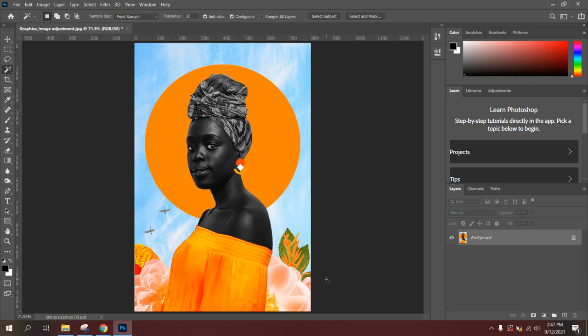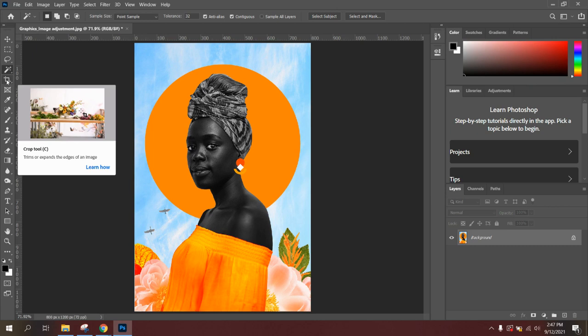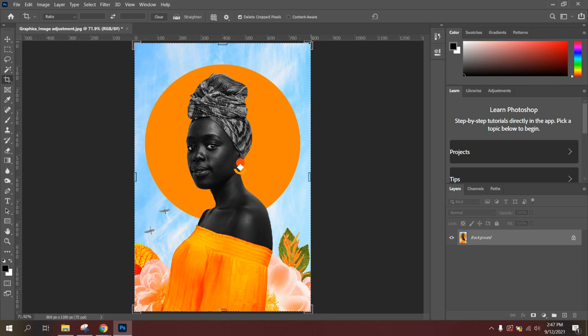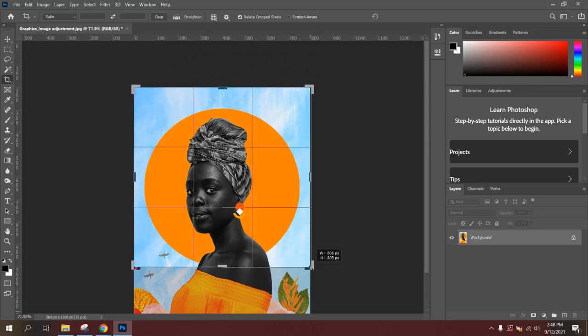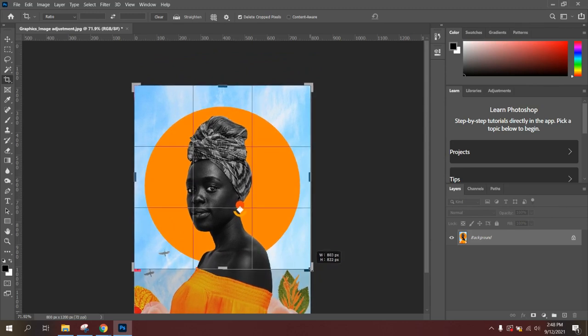Now, the other option is to crop an image. So for example, let's say that I don't want this full image and I just want to capture her head and her shoulders. So what I can do is go to my crop tool, which you'll see over here in my toolbar. And you'll see these different black bars that pop up around the screen. So what I can do here is manually rescale my crop region to around the area that I want.